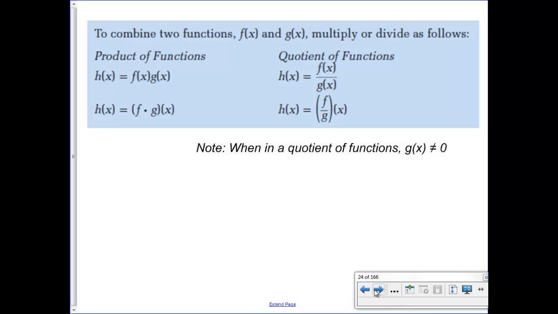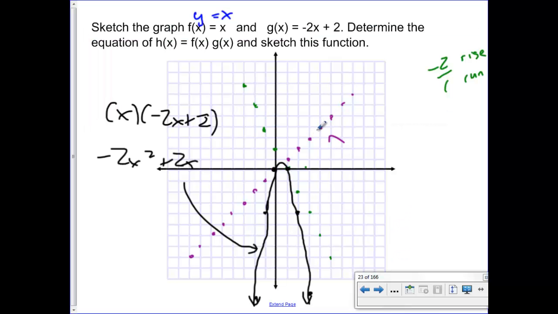Always the two y values. You just have to pick the consecutive ones. So I picked this one times this one, and this one with this one. They have to have the same input. If the input is an x value of 2, those y values have to get multiplied together.